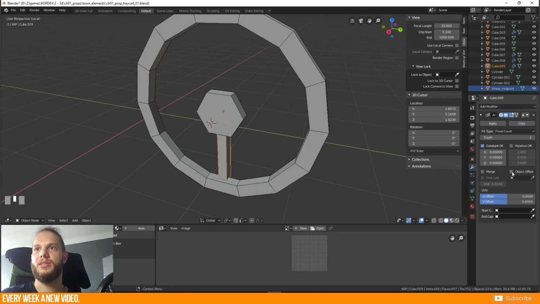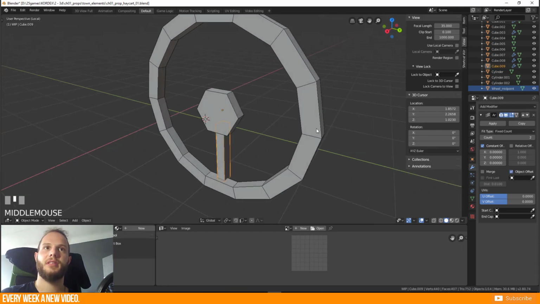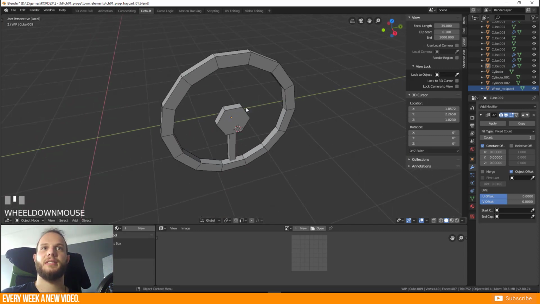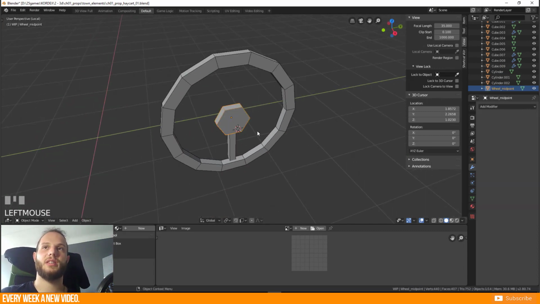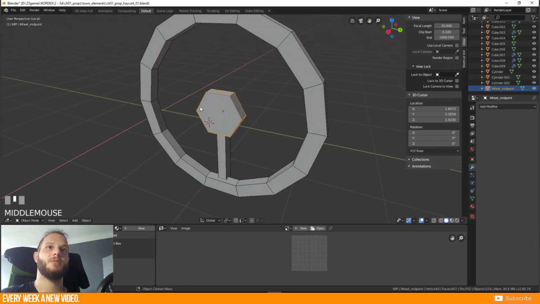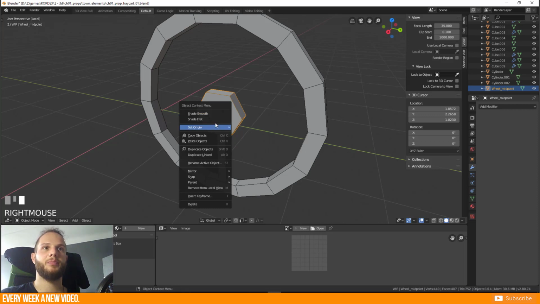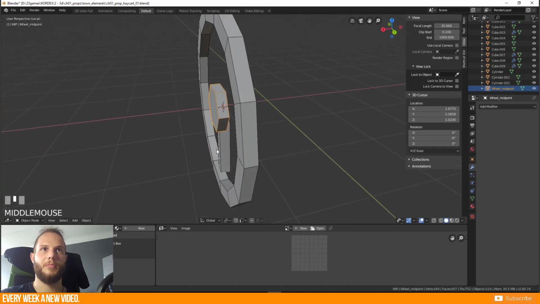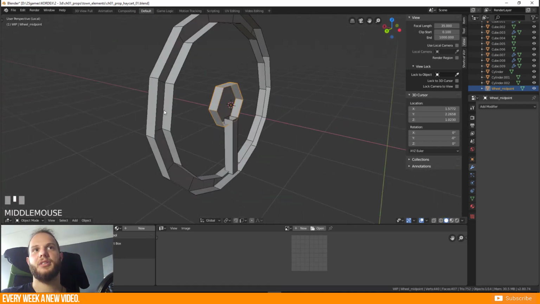So I need an object offset, but currently nothing is here which can be taken for this offset. So I select this midpoint axle here and bring the cursor to active.